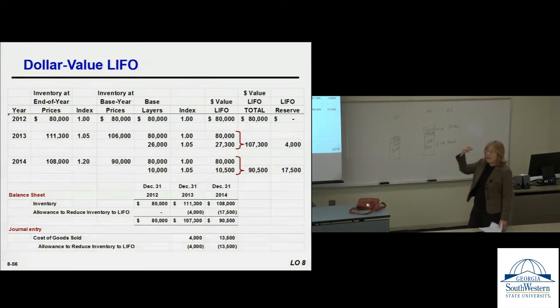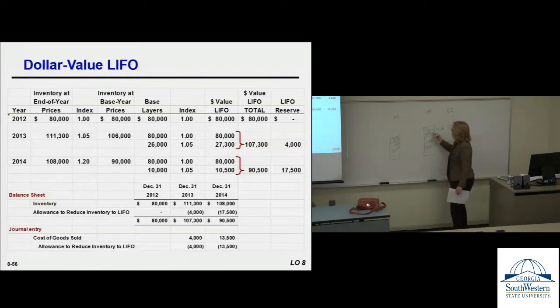We did not add any more layers this year in 2014. We didn't build up our layers. We shrunk our layers. We ate into our layers. We had a LIFO liquidation, right? So that's what a LIFO liquidation is, when somehow we eat into our layers, which is what we did.